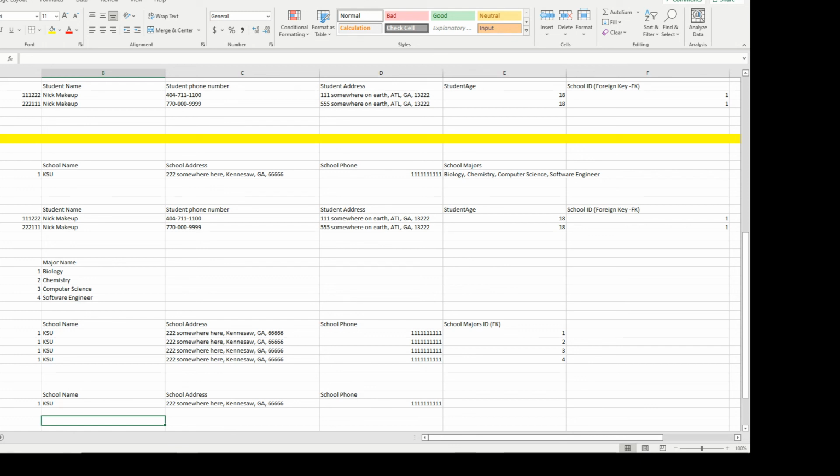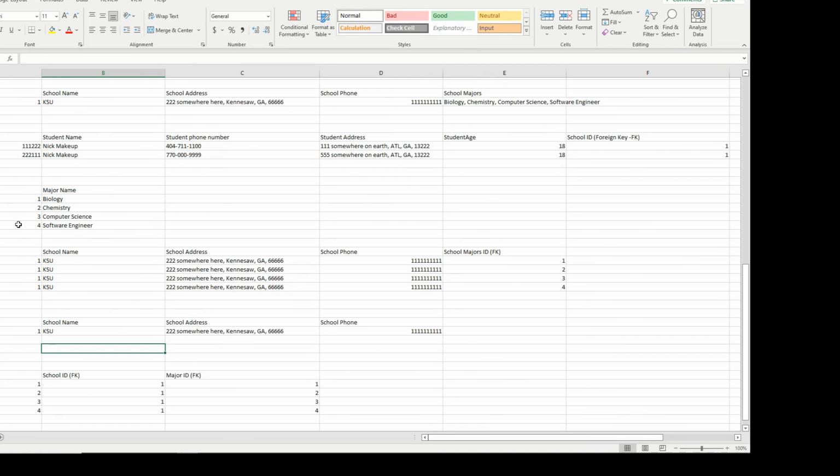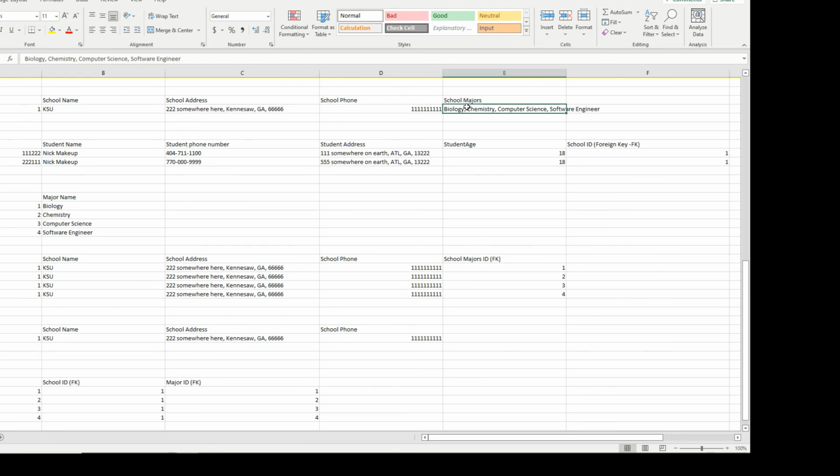Each of my tables has a primary key. My student table has a foreign key that allows me to know the school that these students go to. But now for third normalization form, I have the opportunity to improve how the major is stored in my table school.